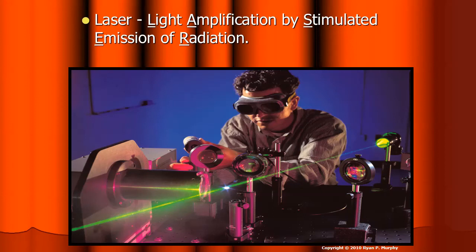But basically, we have light, you know what that word means. Amplification, that means we make it stronger, brighter, bigger. And it's stimulated by the emission of radiation. And you guys should know what radiation is. But basically what this means, not to make this too complicated, is we give the atoms in something some energy, and that stimulates them to release some energy in the form of visible light, and we focus all that energy into a very narrow beam here.